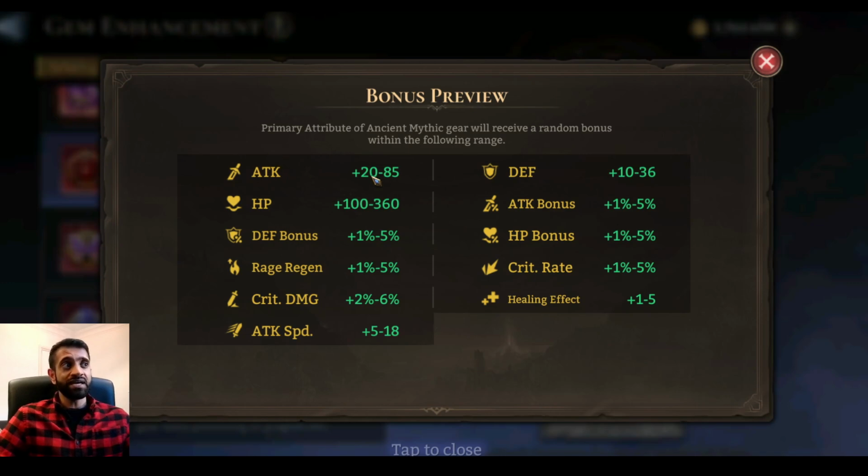So if your main stat was flat attack, this is what it should be. Now, you should never be using these gems on anything that's got a flat attack main, right? So ignore this. Ignore HP, ignore flat defense, ignore anything that's flat stat. Okay.